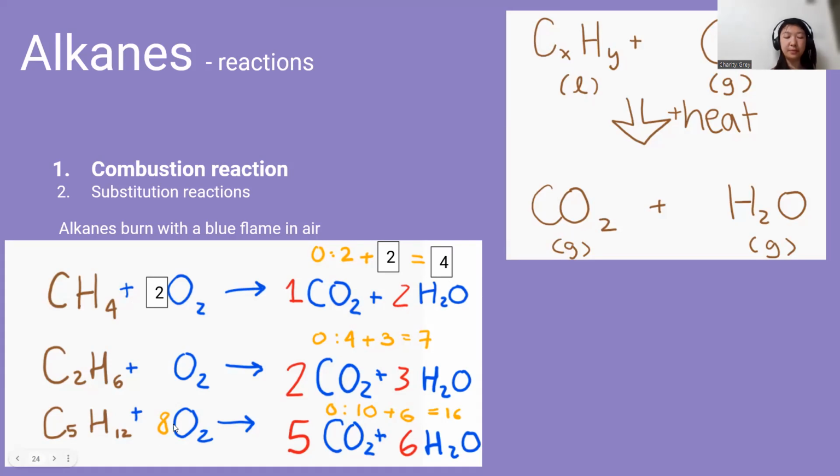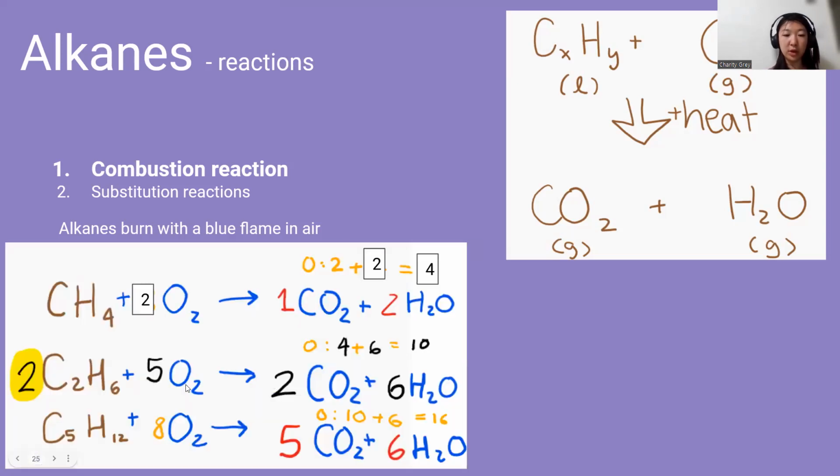That is very easy. However, going back to ethane, you notice that ethane is a very strange molecule. It is a molecule that ends up having 7 oxygens on this side. So you have 4 oxygens for CO2, and then 3 oxygens for water. And 7 divided by 2 is not very good. So either you write 7 divided by 2 here, or if they ask for a whole number coefficient, then you have to do something different.